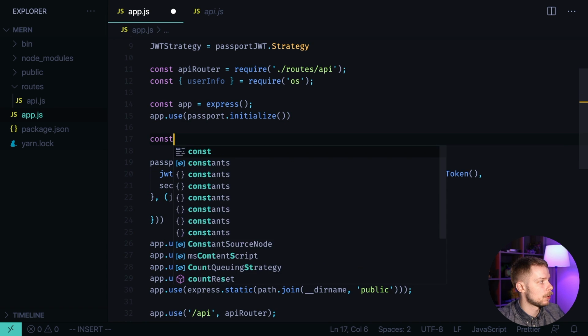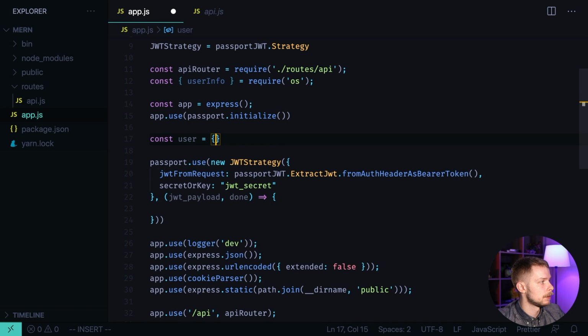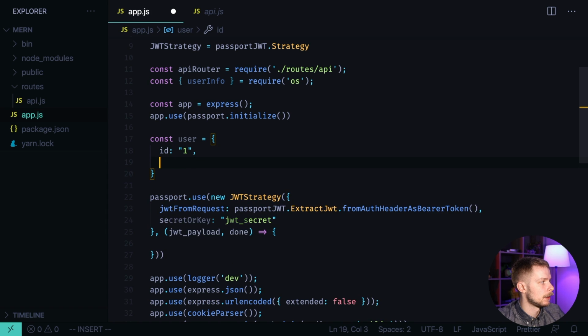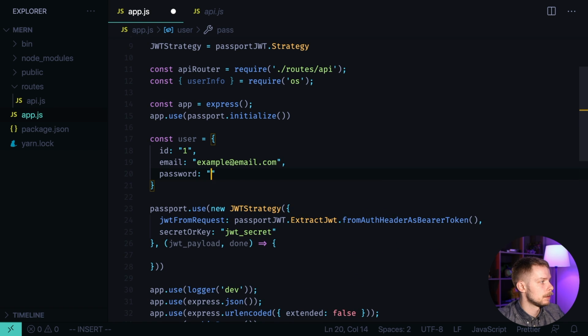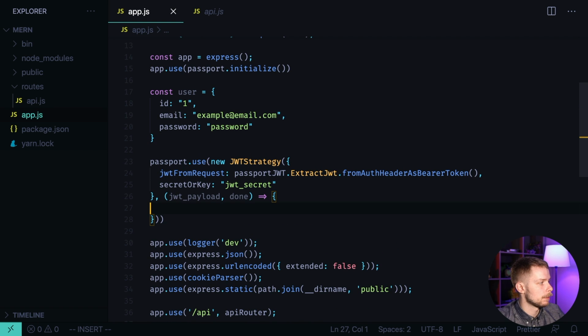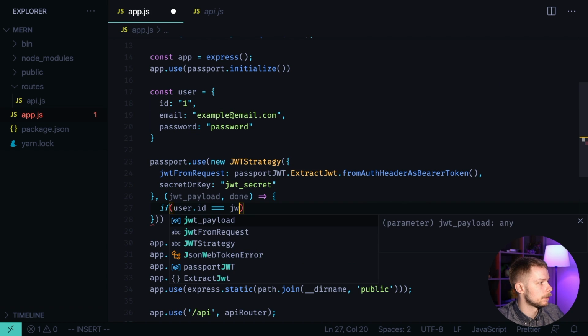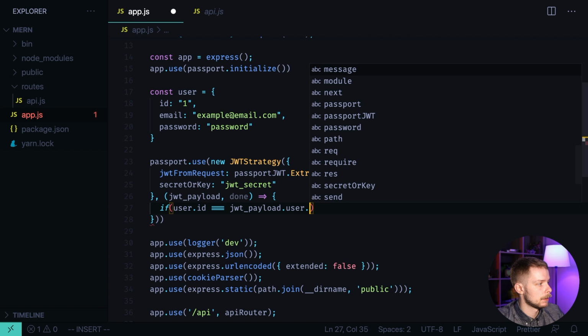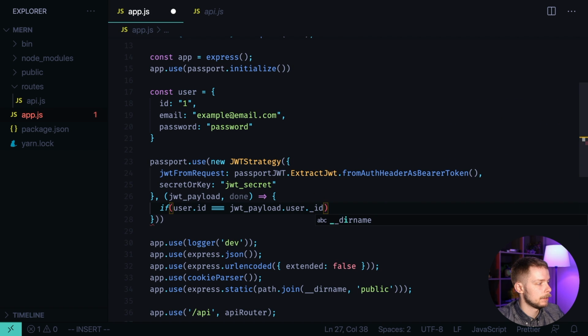So I'm just gonna say const user equals an object with id 1, email example@email.com, and password, just "password". Now inside of the callback, we can check if user.id equals jwt_payload, we will store the user there, and it will have the field id.